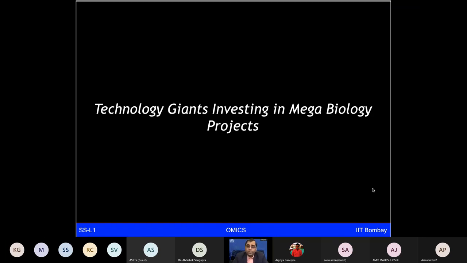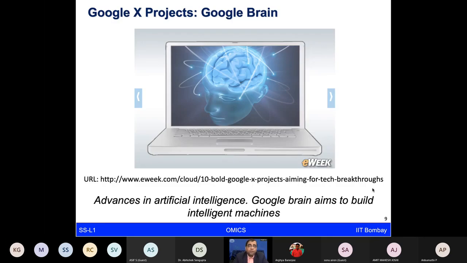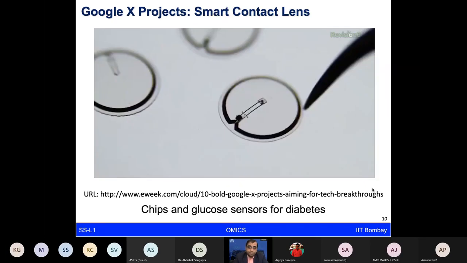Many of you who are already quite advanced in your career, I'm sure you are aware, but still I would like to emphasize that there are huge projects going on from different industries, which are all technology giants, and they are actually investing heavily in biology projects, right? For example, Google has different projects which are linked to biology, and especially Google Brain is one of the very popular projects where they're looking at artificial intelligence, how one could understand how the brain works, and can you simulate those conditions and make a Google Brain which can work as intelligently as the human brain.